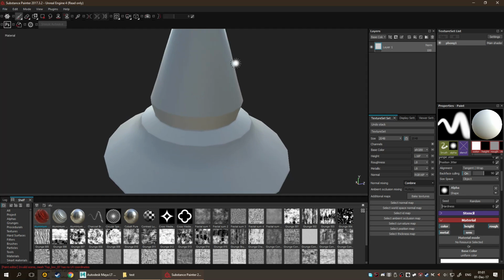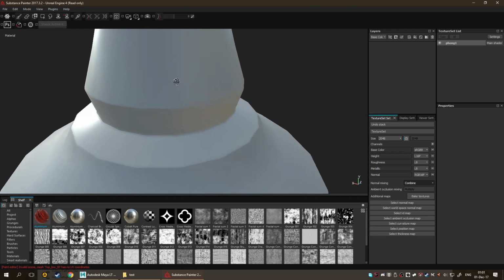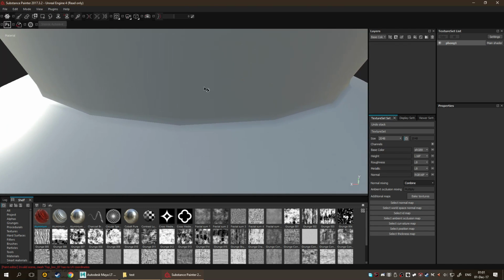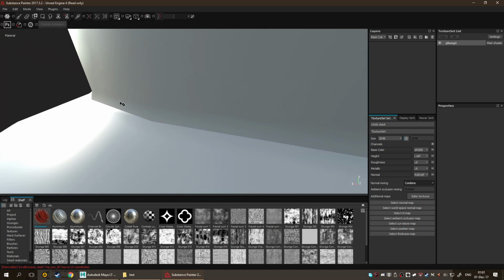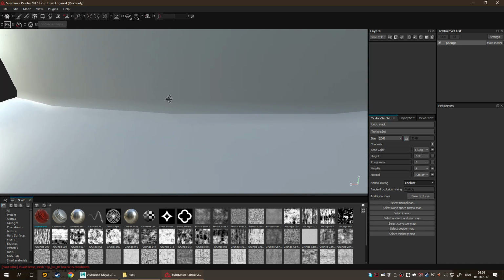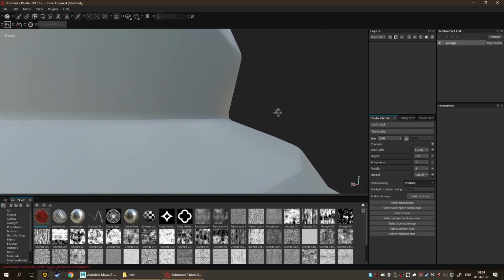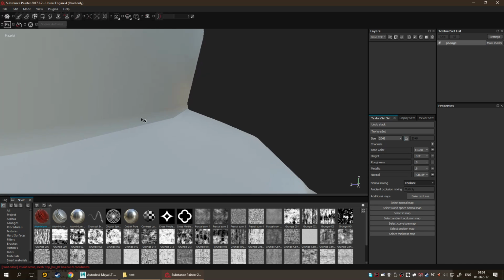Okay, next what we need to do is examine our mesh for any apparent seams, and sure enough, we do have some seams right over here, and that's expected, definitely expected, especially because this is a hard edge surrounded by soft edges. Now, you could make the case that maybe I didn't need this to be a hard edge.